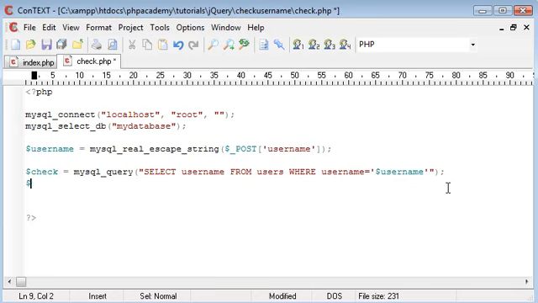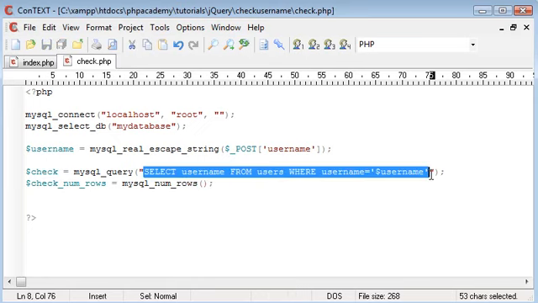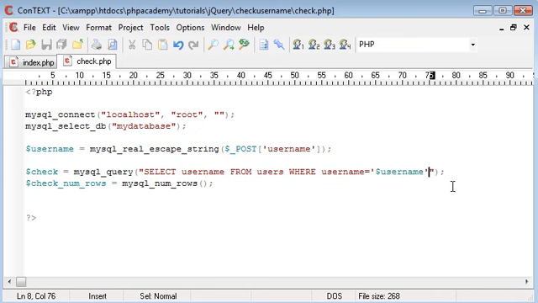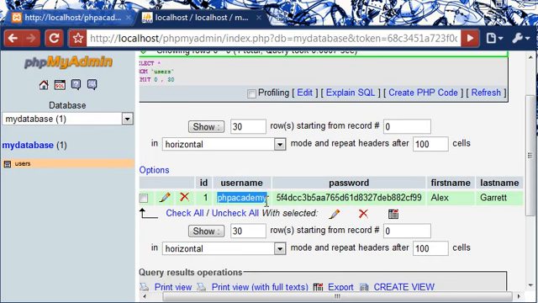Now what we need to do is find out the amount of rows that have been returned. So I'm going to say check num rows equals MySQL num rows. This is going to tell us how many rows have been returned from this query, and in this case it's either going to be 1 or 0, because as we type it's either going to match PHP Academy or it's not.